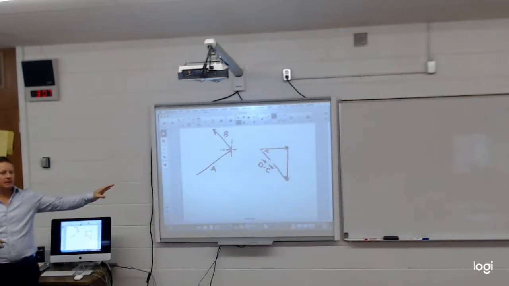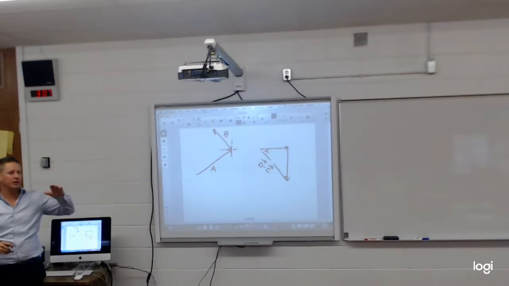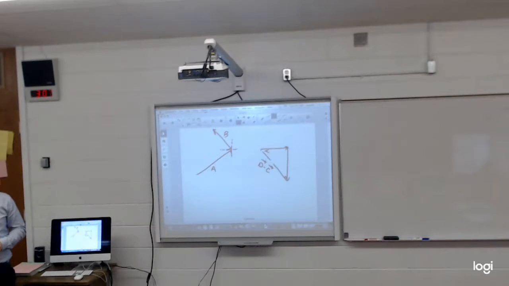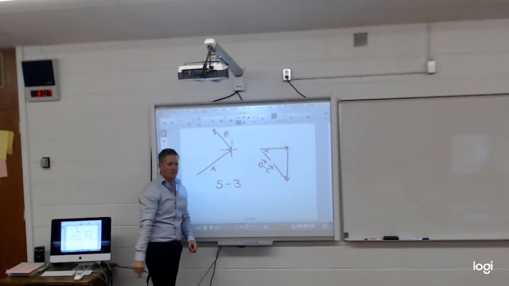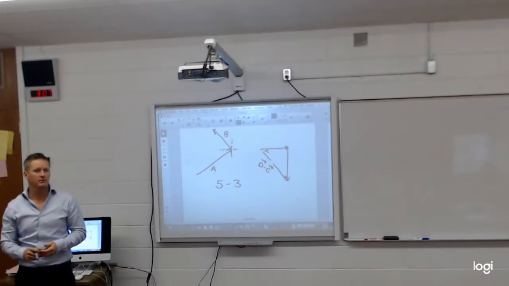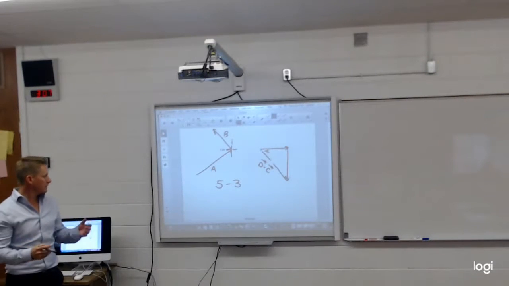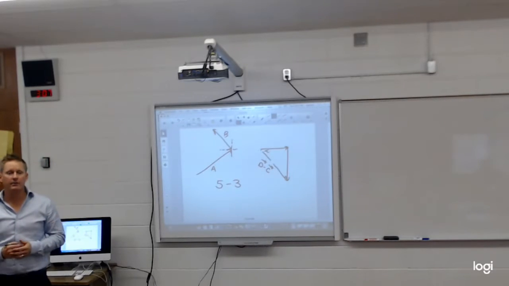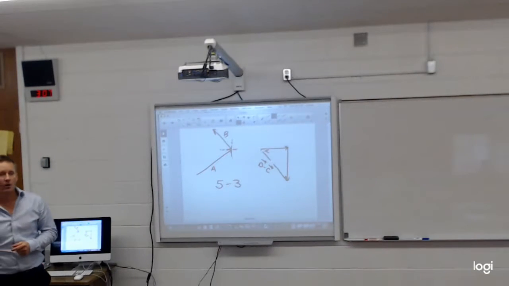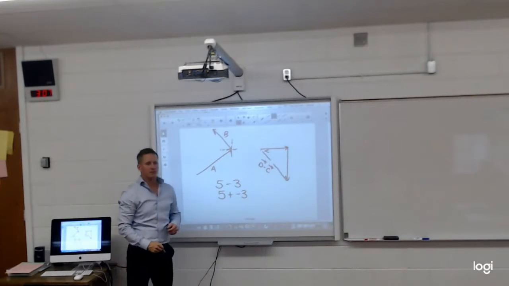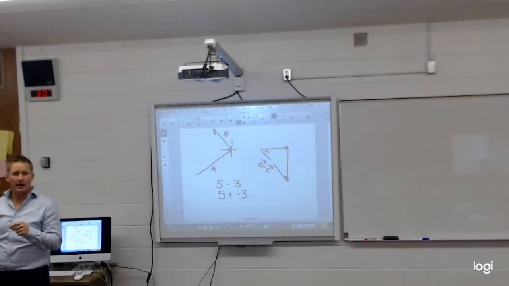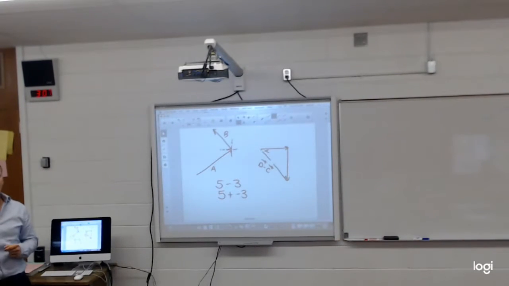That keeps you consistent. That means then you never have to change whatever you're doing. You're constantly going tip to tail, even if you subtract them. And what I equate this to is, if I ask you to take 5 subtract 3, of course we can do that. Some of you need a calculator, but most of you can do it. I can write it that way, or I can write it as 5 add negative 3. That means the same thing.